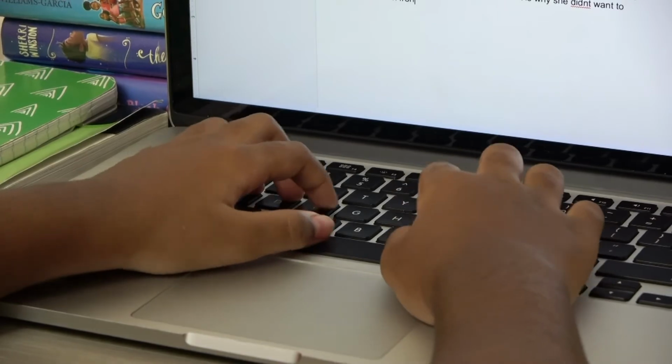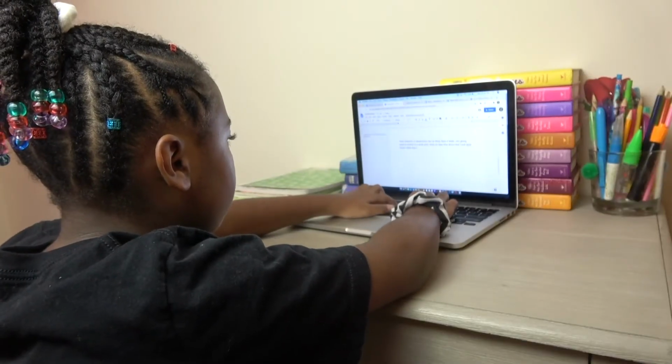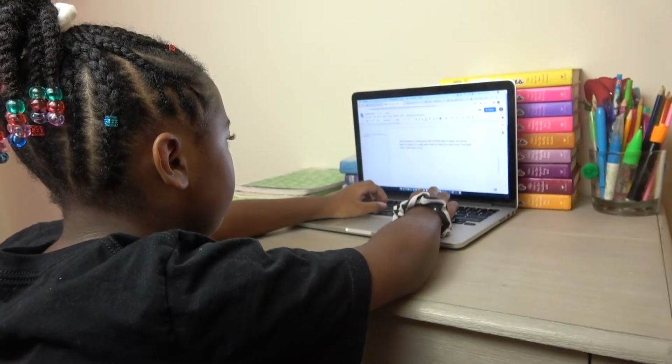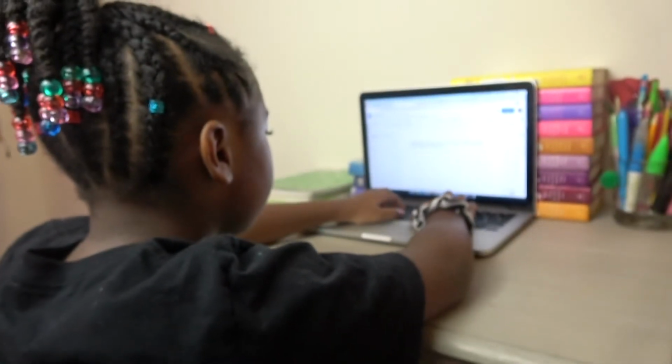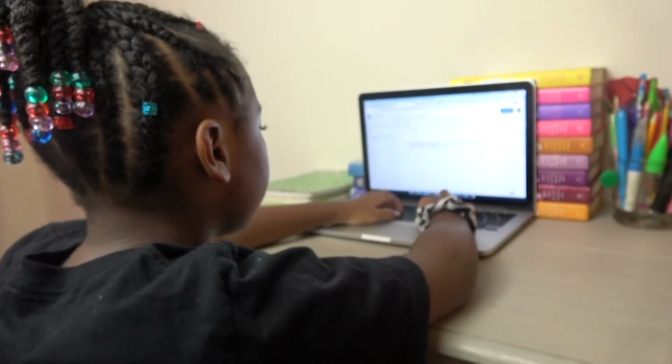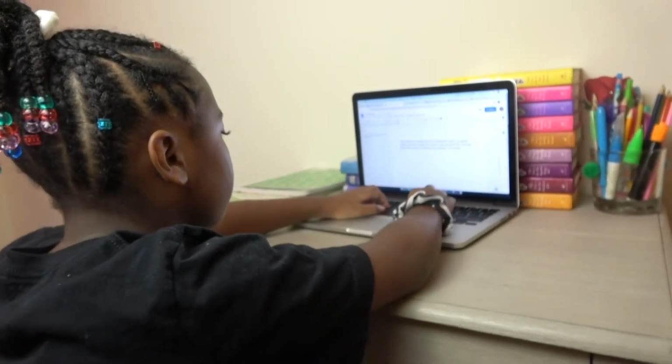If you have a video camera, you can also record people or objects and change the focus. You can do the picture in focus, then out of focus, or you could do the picture out of focus, then in focus. Let's see how you can use that with your writing. The impact of remote learning on student academic development is still unclear. Do you see how the video and words match? The picture went out of focus, which is also unclear.